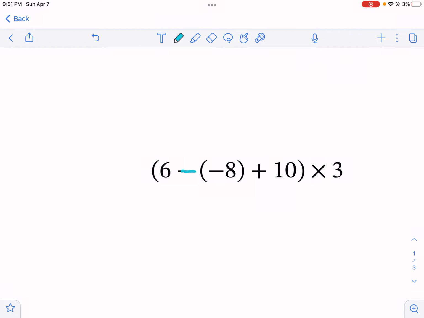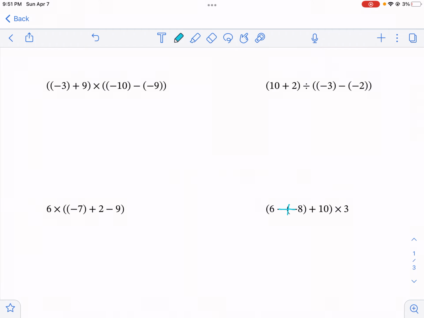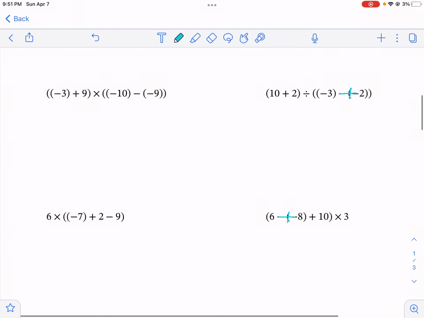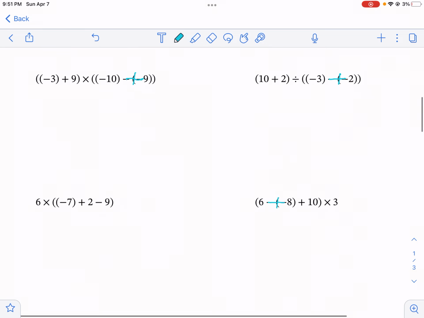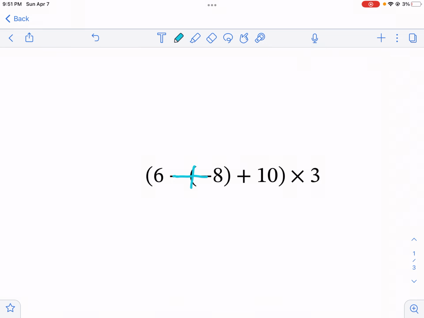Last one. We're going to change this to a plus sign first. Anytime you see minus, minus, I think that's the last one. Here's another one right here. Change that to plus. Change that to plus. Anytime you see that, you want to get rid of it right away. So I have, this is my innermost parenthesis. Yep, and actually it doesn't really matter. I can go left to right here because this is all one big parenthesis, and then that just is negative 8. But really, it's plus 8 because I was subtracting a negative 8.